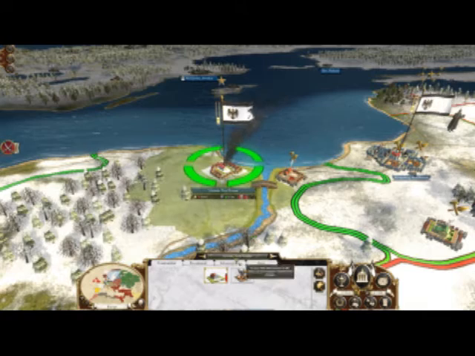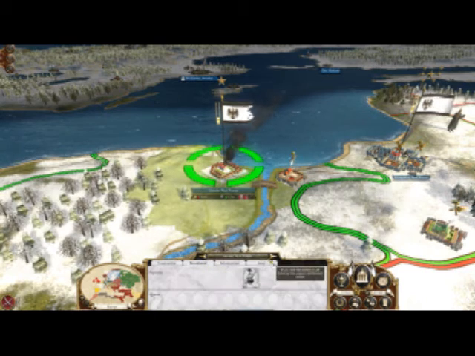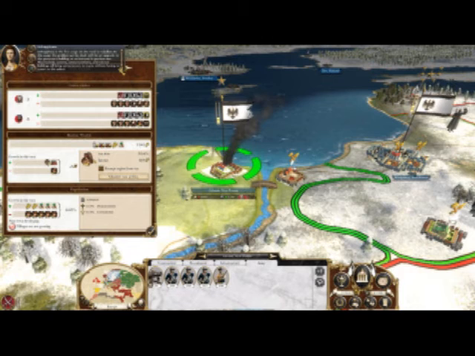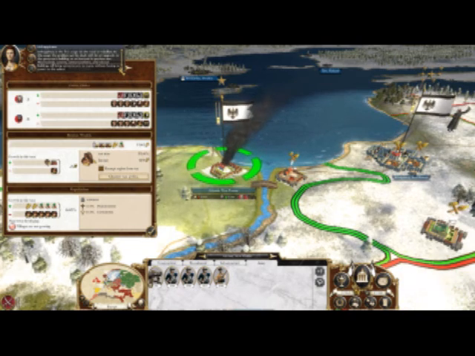Okay, so we took over the city. Let's repair. We want to be nice. Well, we could build some walls in a little bit. Right now, happiness is the first stage on the road to rebellion. At this stage, the problem can be dealt with by an upgrade to the governor's building or an increase in garrison size.